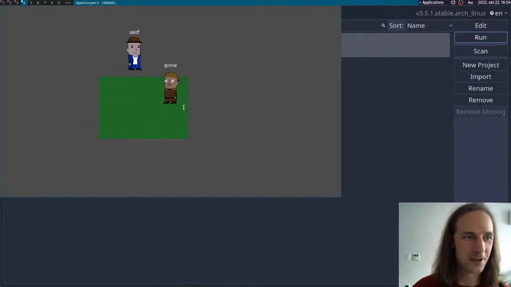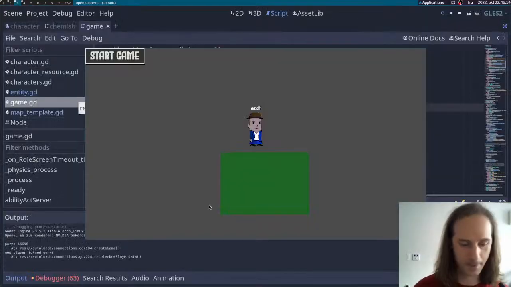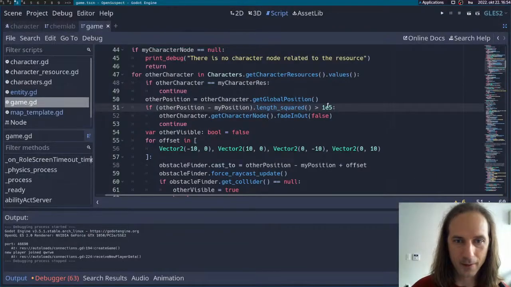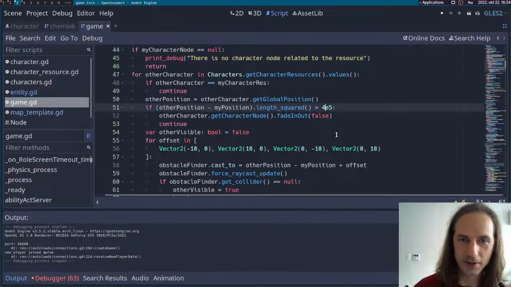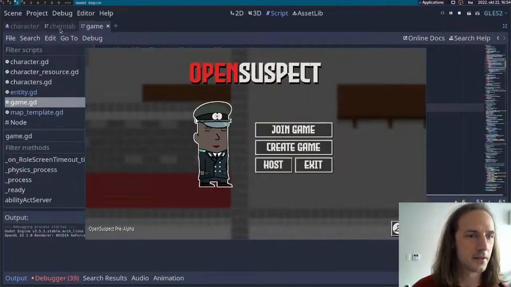Okay, so now distance. This is a very small distance, so we can increase this a little more. Maybe if I want to increase it 2 times, then I need to increase the square by 4. So that makes sense.